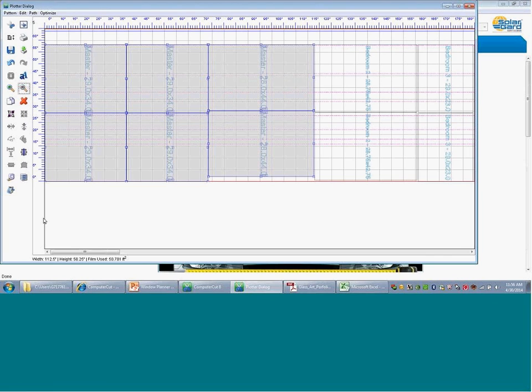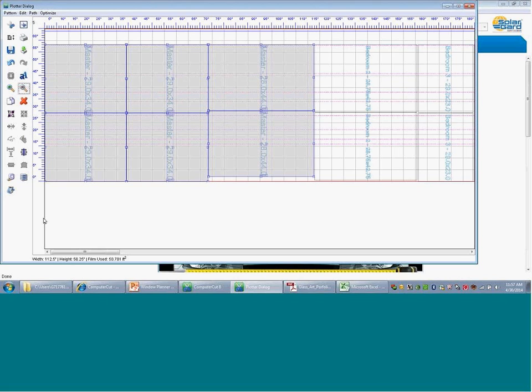Now, caution. It's kind of like when you cut the windows for a car. You don't want to cut the whole car at one time because it's just too much for you to handle. So you want to select a certain group of windows and go ahead and cut that group, and then go to the next group and cut those.